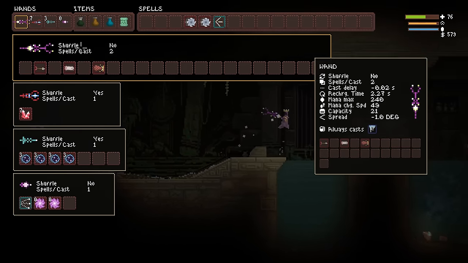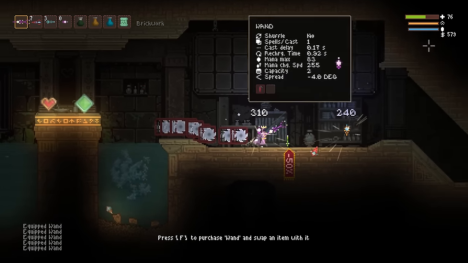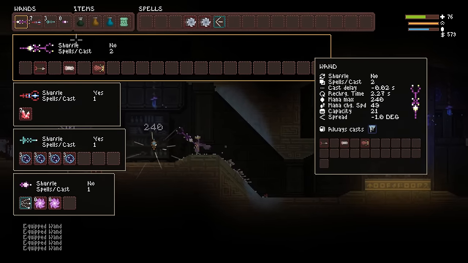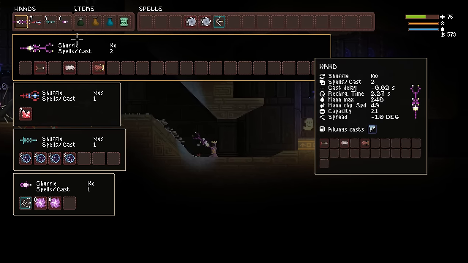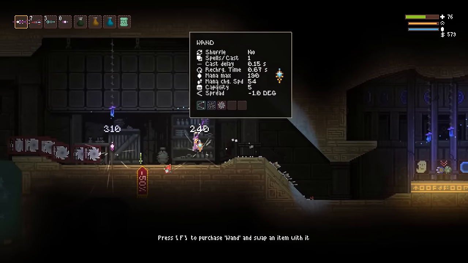So I can shoot pretty much as fast as I can scroll, because chainsaw reduces the cast delay down to zero, which means that I can just fire as quickly as I can scroll wheel. And my only limitation at this point is my mana. So that's a really strong strategy. You can see here that this wand otherwise would require an insane amount of fixing, but in its current condition, it's going to work just fine.